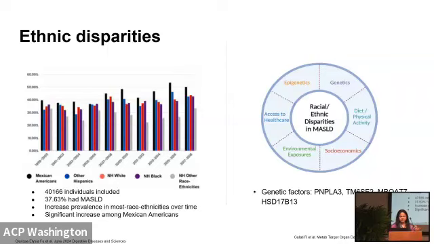Now, there are two main gene mutations, especially PNPLA3 and TM6SF2, which are seen in our Hispanic and Asian population, and are more prevalent in these ethnic groups, and these increase your risk for hepatic steatosis, which is why we see a lot more severe hepatic steatosis in these ethnic groups. Whereas the last one, HSD17B13, is actually a protective one. And this is more commonly seen in the Black population, which is why, though we see more diabetes and obesity in our Black population, we actually see less fatty liver in that population.